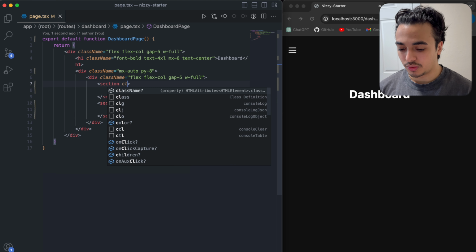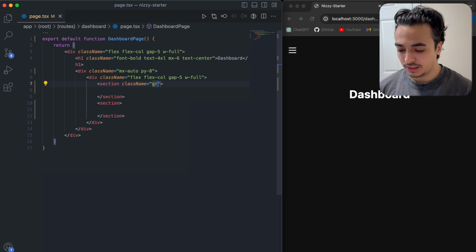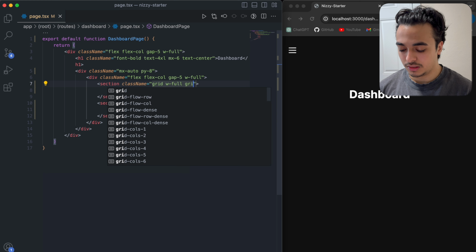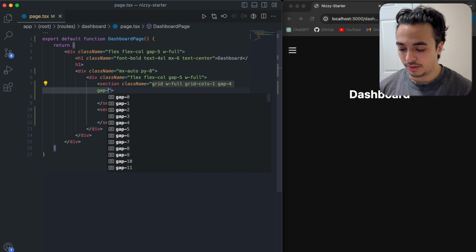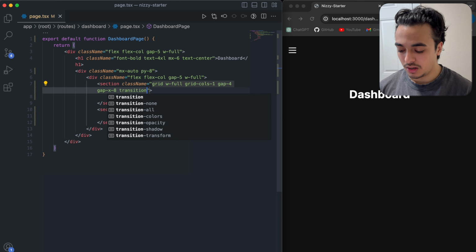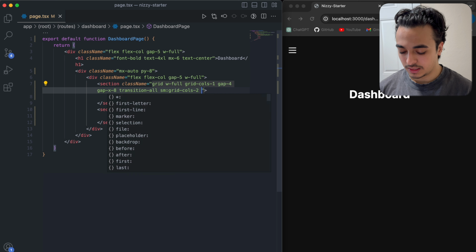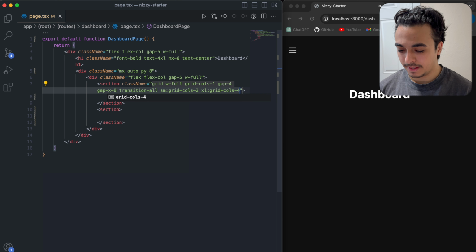In each, let's write a className of grid, width full, grid-cols-1, gap 4, gap-x-8, transition-all, small grid-cols-2, and the XL grid-cols-4, and that's it.